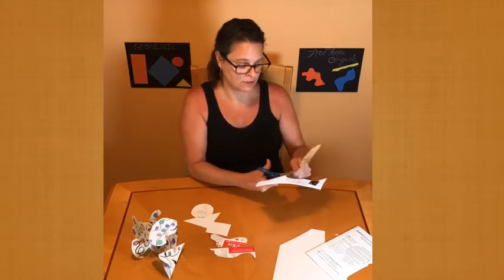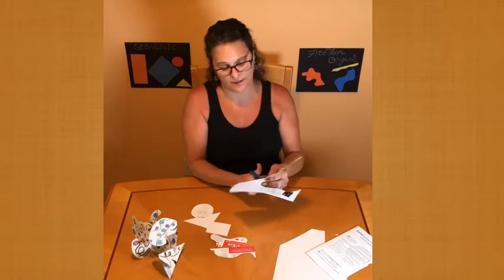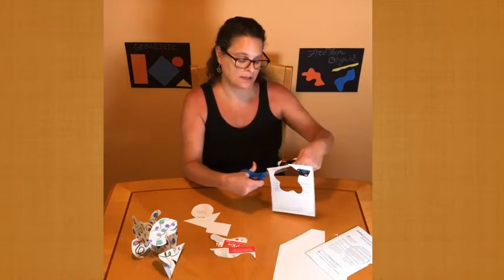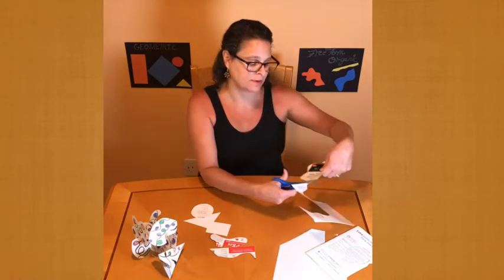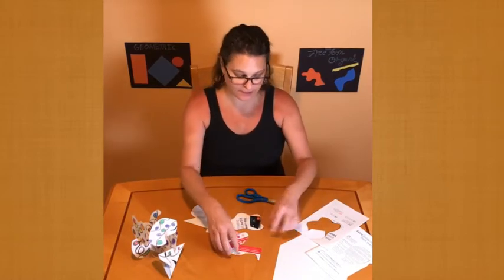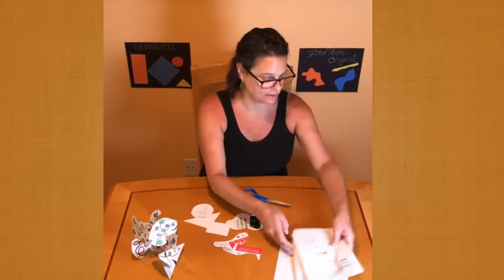And again, don't go too small. Have fun, see where the scissors take you. You can always modify it too, but remember, whatever shape you come up with, that's fabulous. Okay, so now I have my 6 shapes. I'm going to move these guys out of the way.